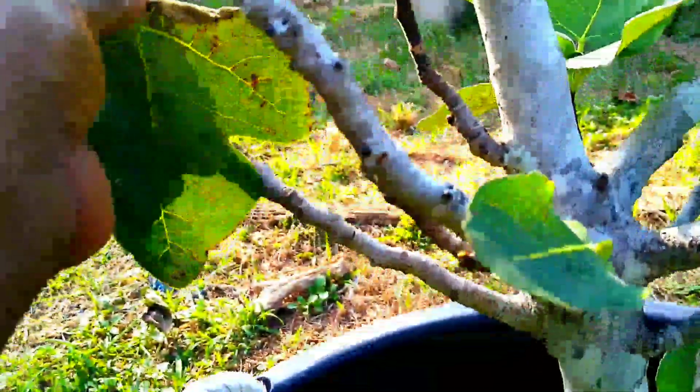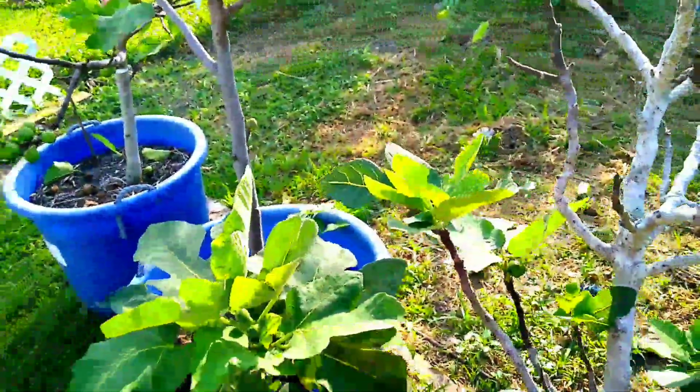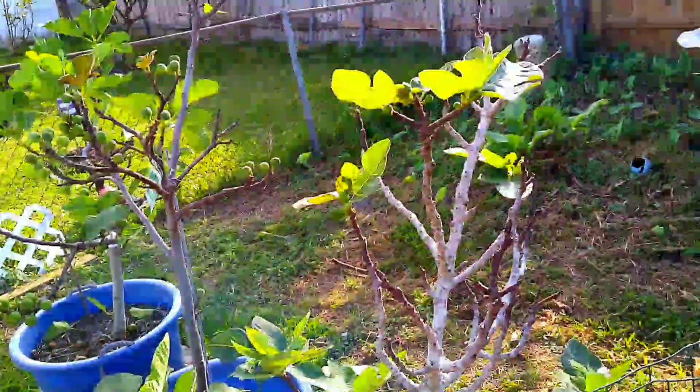So also I'm going to share with you the area where I took the air layer from, where we took Miss Fifi from. Well, I guess I didn't. But anyway, it doesn't even look like I did an air layer there. It's so beautiful, right? Everything just heals very fine. And I didn't put anything on Fiona to heal her. She healed on her own right there. That's where I took the air layer from. Yeah, and she healed on her own. But as you can see, all three of them are doing well in this area.